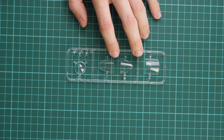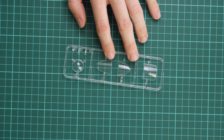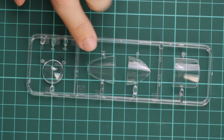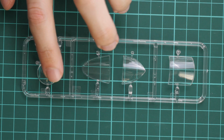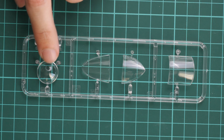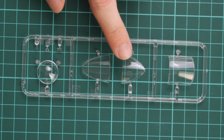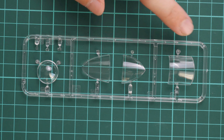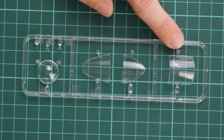You saw it on the box art, and frankly speaking, I'm still not sure why it was transparent, so maybe it will be painted over, maybe it will be as a feature where you can leave half, let's say, transparent, so that it will be possible to see what is inside. But still, nose section, nose cone is a clear part. We have here canopy parts, and canopy should be assembled out of 3 parts, and middle section is separate, so actually you can try to open it, but again we'll consult with assembly manual in order to understand what is suggested here. Next we go on with 2 identical plastic frames.